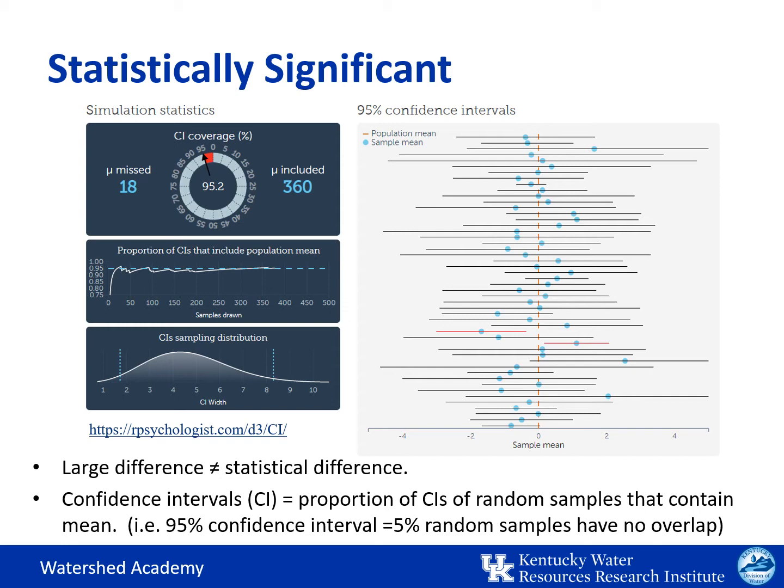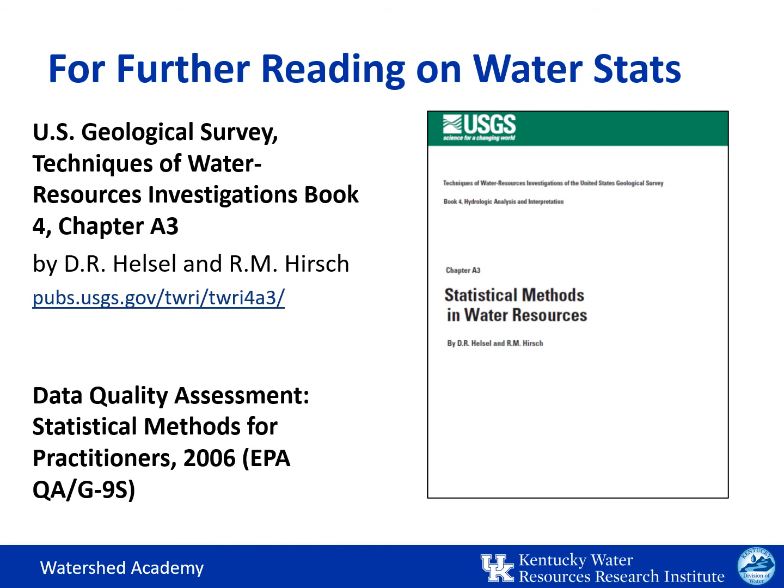If you'd like to see this illustrated in real time, the website link located on the slide will generate these sampling intervals again and again, so you can get the overall concept. And if you really want to dig deeper on your stats, there are some great guidance documents out there that can help you explore more fully. Here are two, one from USGS and the other from the EPA.